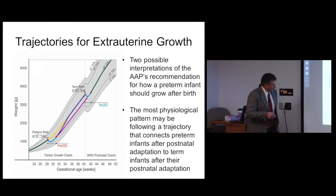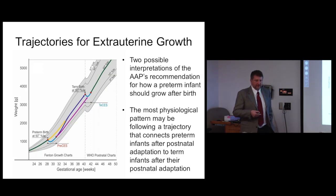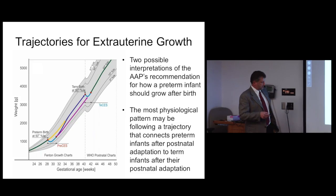Okay, so one more time. We need to find this point, and then we need to find the trajectory that leads towards this point, not to this one. Going back to the birth percentile, to the intrauterine percentile would be wrong, because we replace the loss of water here by another substance, mostly fat, that the baby would need to lose, or it keeps it, but then it grows here. And that is not right. Then we have a wrong body composition with too much fat. So going back to the original percentile is wrong. But how can we achieve this percentile?